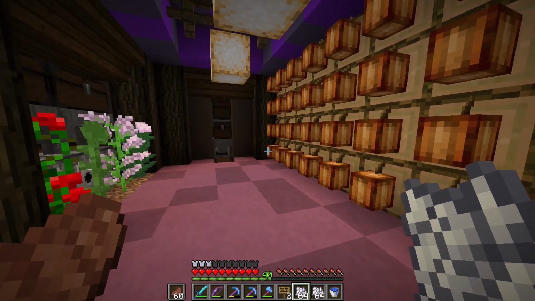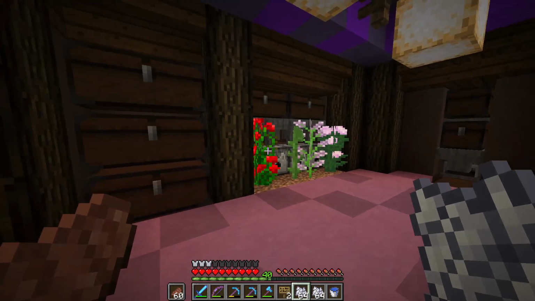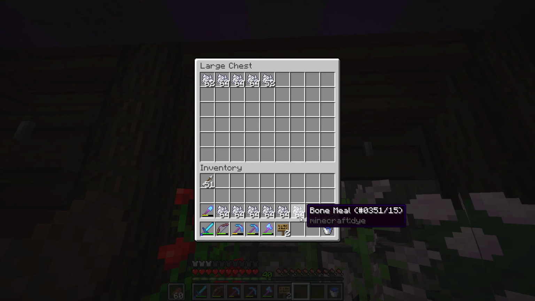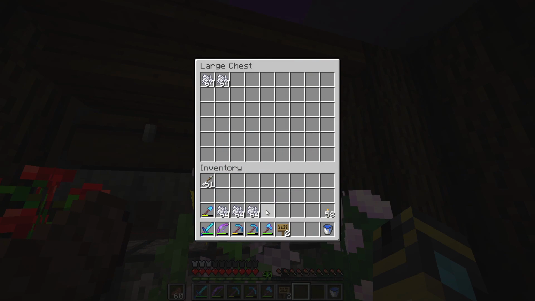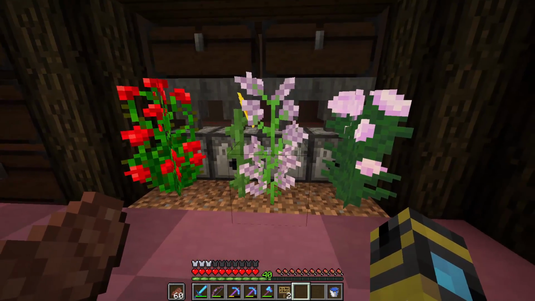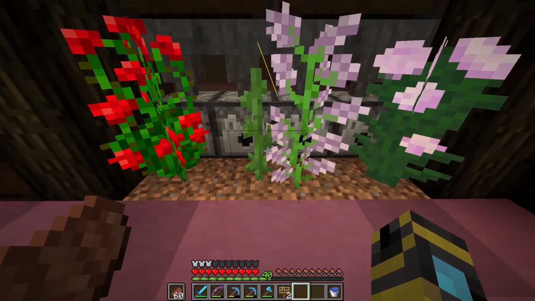And down here is our little basement where we have some farms for different dyes. So we can put some bone meal into these chests. They will go down into the dispensers. And this kind of bothers me.